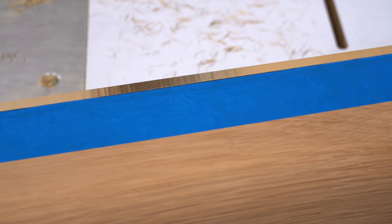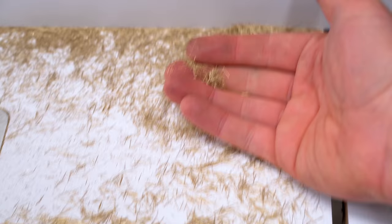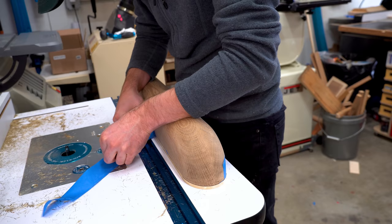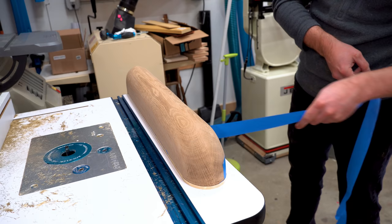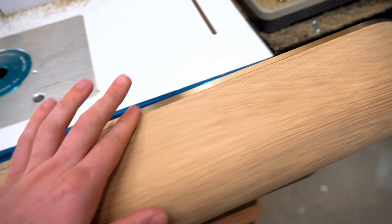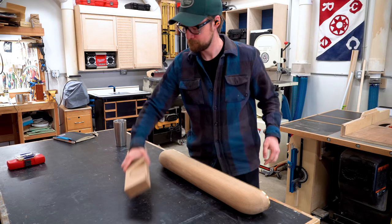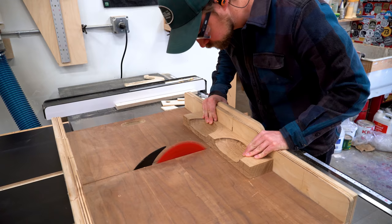Shocked with the results of this. I did not expect it to go anywhere near this smoothly. It looks awesome. And look at these crazy shavings that came off of it. I removed the blue tape just to check to see how everything looked, and it seemed to be just fine. I was super impressed. Like I said, one thing is that I was going very slowly. My feed speed was very slow. I don't have a variable speed router, but if you did, maybe turning the speed down a little bit lower would be a good idea too.